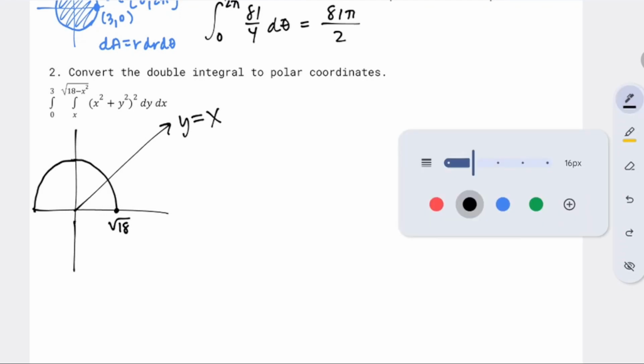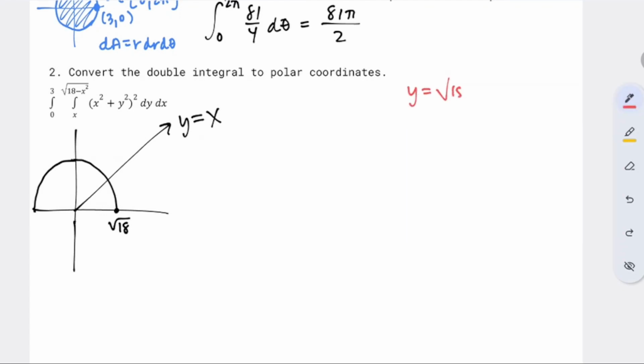And I might justify that for you. Okay. And then I'm going to square both sides. Add x squared to both sides. Right? x squared plus y squared equals r squared. That's r going to the square root of 18. So, okay, who knows? Maybe it'll work out real nice. And then x is going to go from 0 to 3.